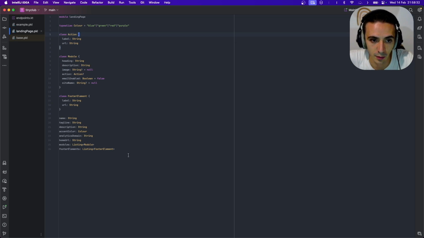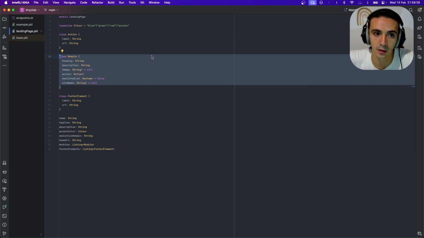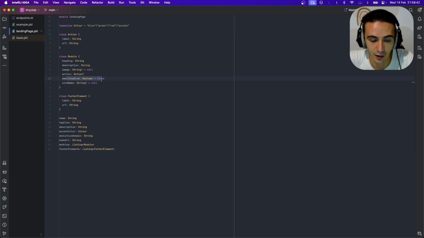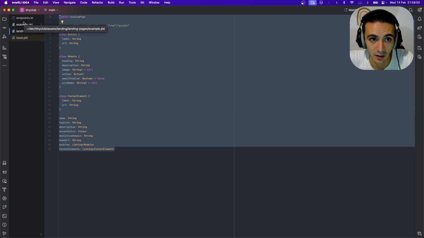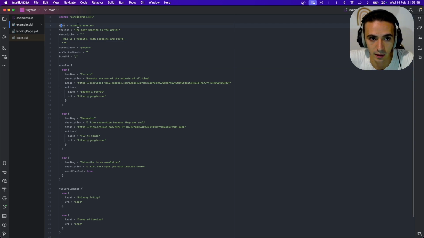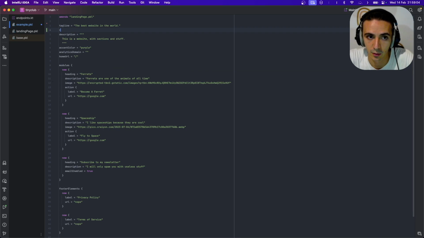And the way I define my page, I have a bunch of metadata, and then I have modules, and each module will be one section in the landing page, and then I provide some attributes that some of them have default values, which is great, and then I have footer elements which are in the footer. And this is the template, which is nice because when I used TOML, I would just have to guess what the attributes were. But now when I fill this template out, I get type safety, and I have to use IntelliJ because the LSP doesn't work yet for NeoVim.